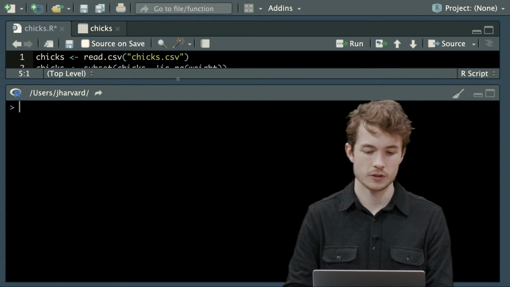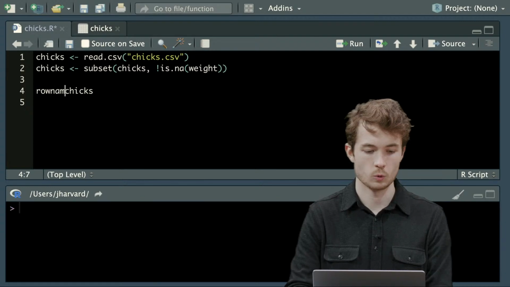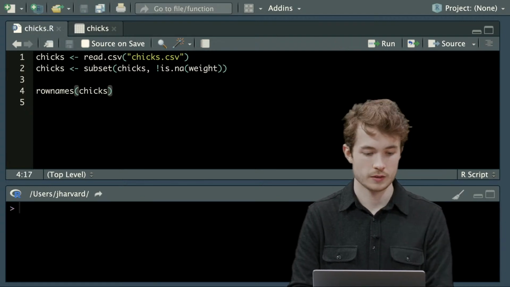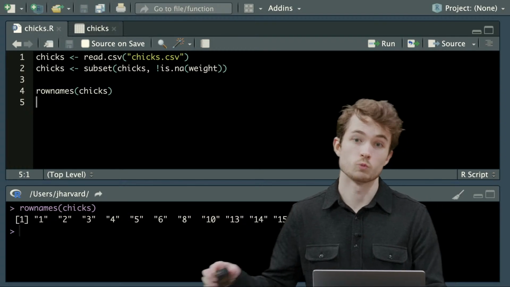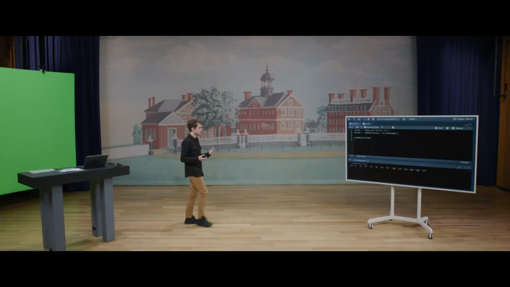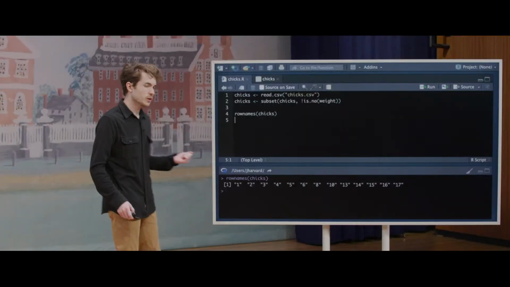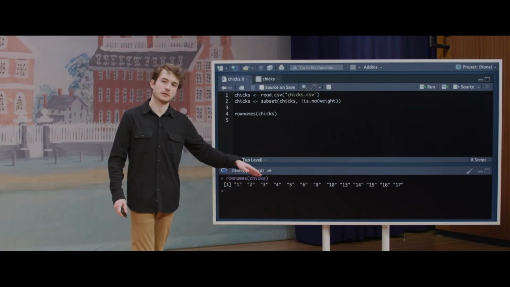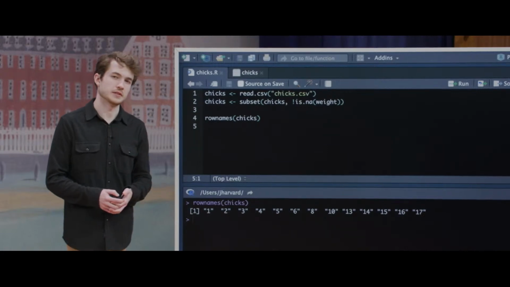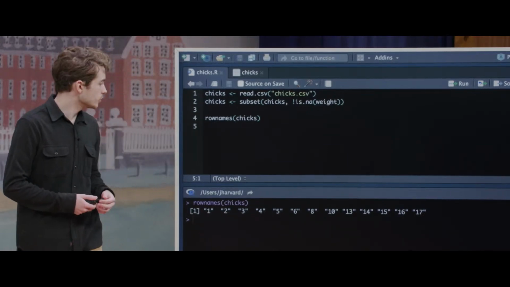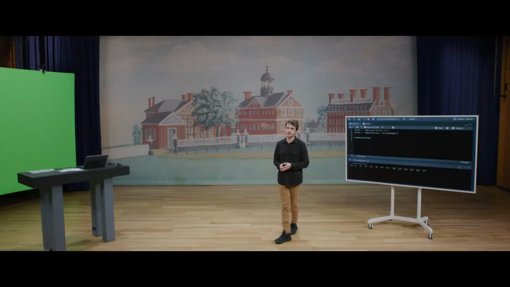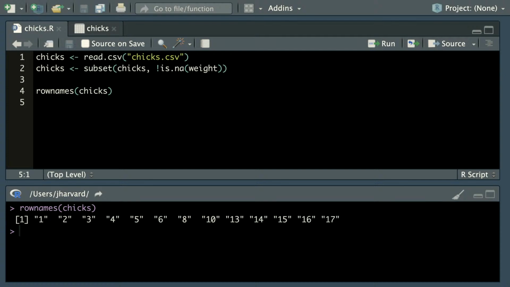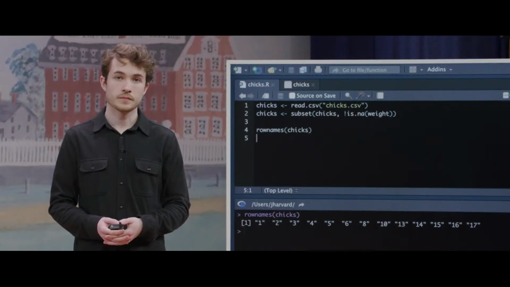And if I wanted to find those row names, I could use rownames as a function. I could run rownames on line 4, and these are the row names of this data frame. Now, if you're being a little observant, what do you notice? Now that we've run line 2, what might be missing from these indices of our data frame? 1, 2, 3, 4, 5. What are we missing in the end? Let's go to Ahmed. I think it's the NA or not available variables.